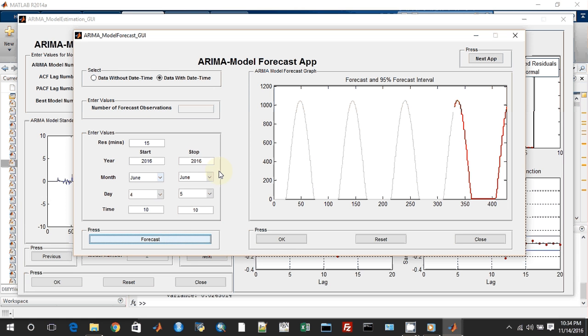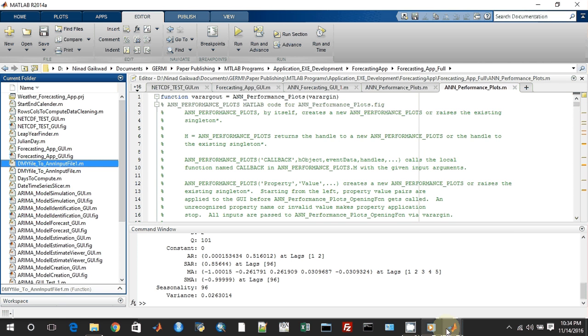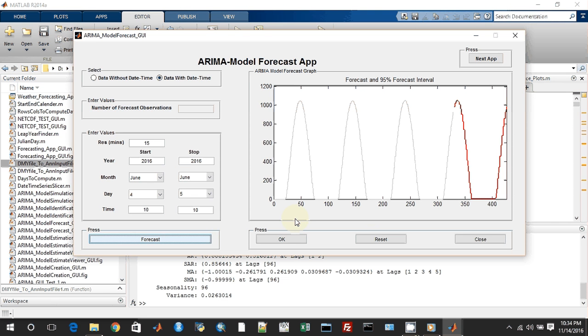to have a graph populated over here, which is this, and the red part is the forecasted value, and as we can see, it is following the pattern over here. And also we should have created an Excel file, but okay, this is how it creates. The forecasting has been done, and we can observe that this is following the pattern.